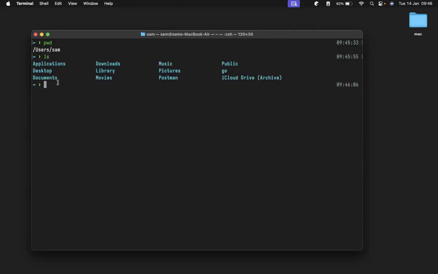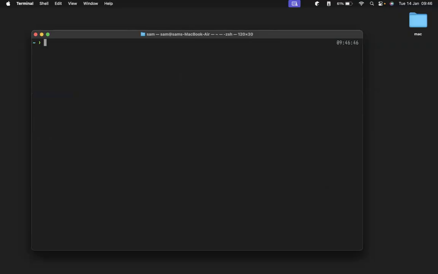And now if I want to go inside a specific directory or folder, it's the same. If I want to go inside Desktop, just cd Desktop, as you can see. Voila, now I'm inside Desktop. And now I can go inside any folder I want to. If I want to see what's inside Desktop, I can just do ls. So I have Mac, as you can see. Currently I am inside Desktop, but I want to go to the home, which is the tilde here. All I have to do is cd space dot dot, and dot dot will take me up one directory. That should be simple so far.